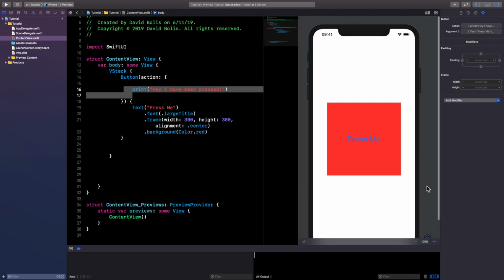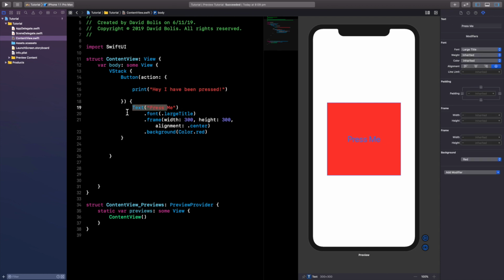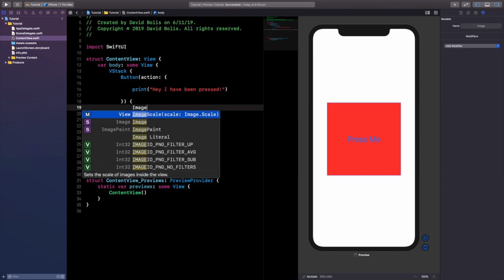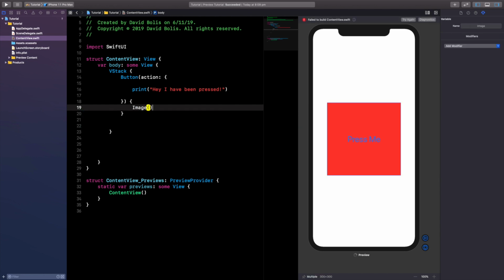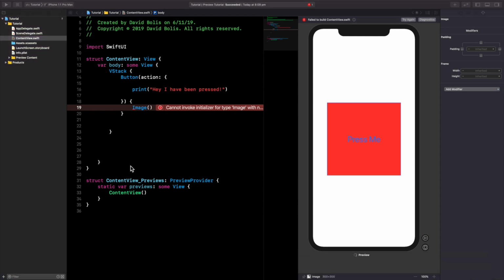And now I want to show you how you can add images to the button. So we have a text, but let's say we wanted to add an image to the button rather than just having a text. Now I'm going to remove this, and I'm going to say image, just like this. And nothing's going to happen right now, and Swift is actually going to give you an error, and that's because we need to pass the name of our image. Now I have downloaded the SF Symbols from Apple, so I'm just going to open it up, and it came to my second screen. So let me just move like that.